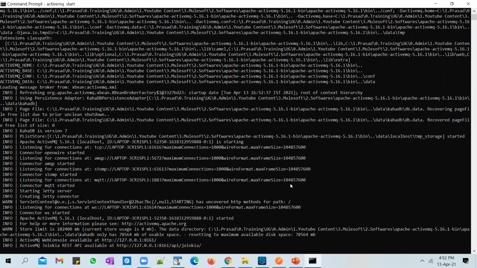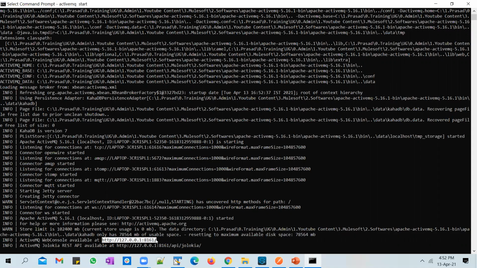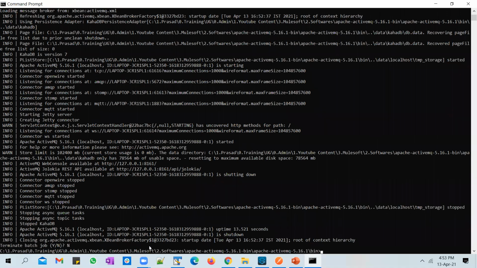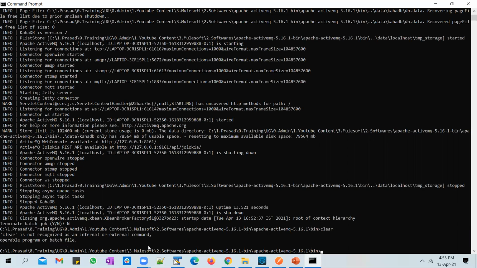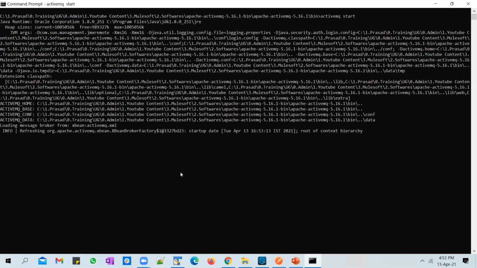And once it comes up, you will see the path where you can see the web console. So this ActiveMQ web console can be viewed at this location. Okay, so this is a sort of a console view that you get. Okay, I don't want to terminate it. Let me execute the command one more time, activemq start.